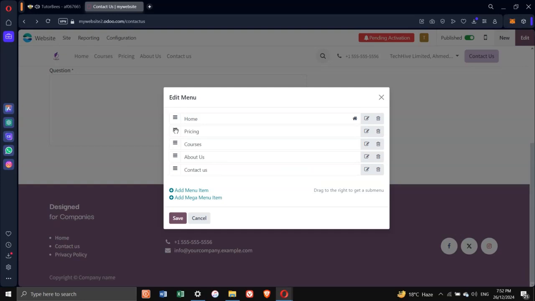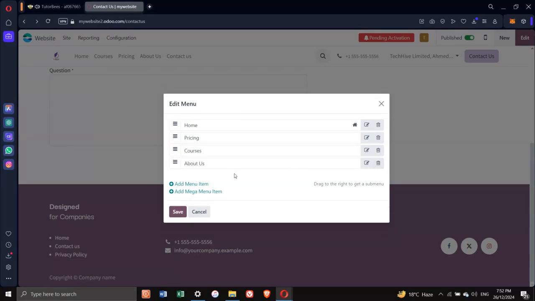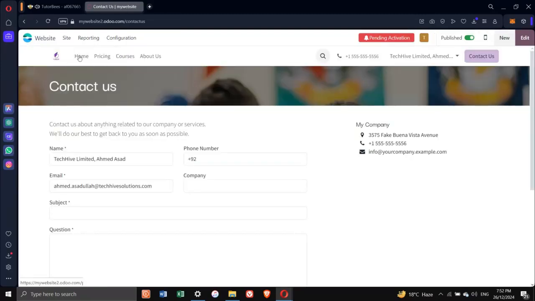So let's say I want pricing to come second and about us to be at the last. And maybe I don't want the contact us option to be available over here. So I delete that. The page itself won't get deleted, just the option in the navigation would be removed, right? So if you click on save, now you would see the navigation has changed, right? So the contact us navigation is now removed, but we have the option right here. So that's why I removed it. About us was changed to last, and we have pricing in the second. So you can change the navigation as needed, right?